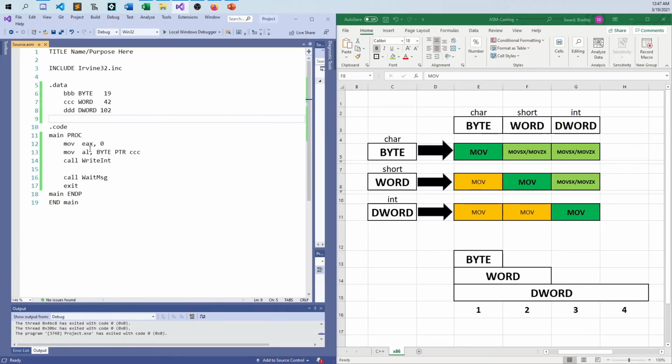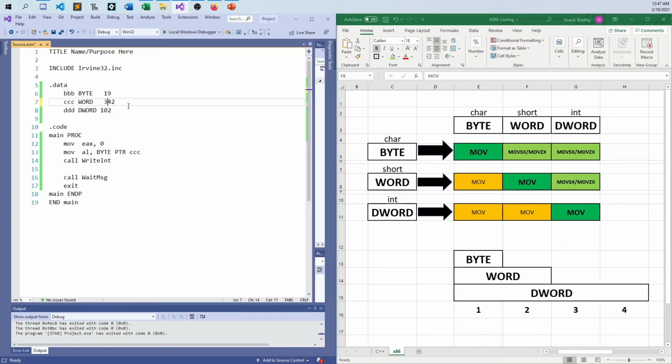And that is because this CCC memory is being stored as a word, and all the little endian stuff is being stored here in this byte. So when I go to CCC, the memory location, and treat it like a byte, copy all the data in here, everybody's happy with the way it turns out.